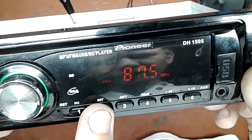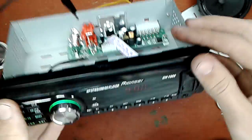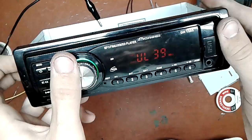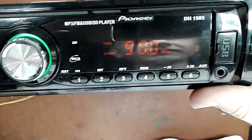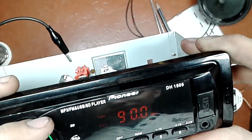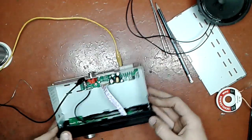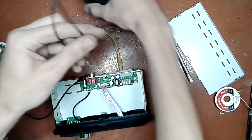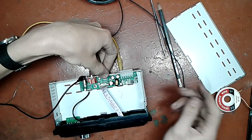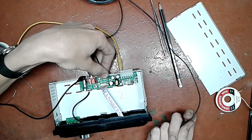Let me try. It's all right. We're going to look for the static right now. Make sure that the volume is reasonably high. The maximum is 39 for some bizarre reason. So I'm going to set it to about 25. Beautiful. And as I mentioned, one end of the speaker to the ground, another end to the output.